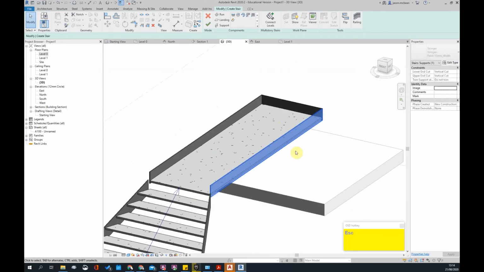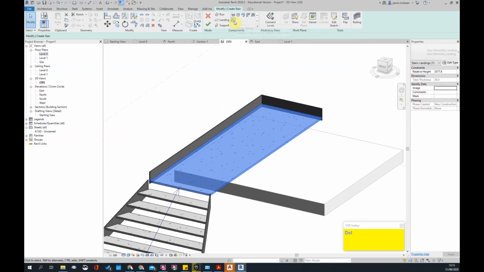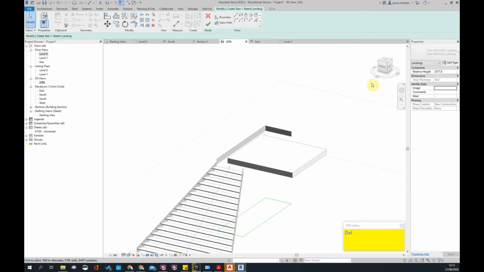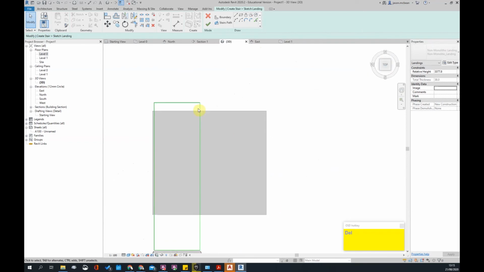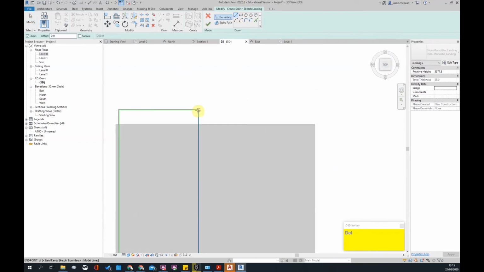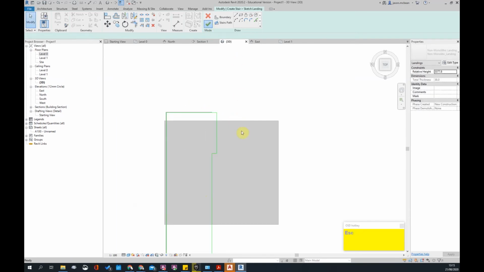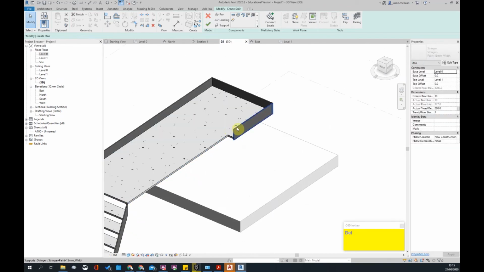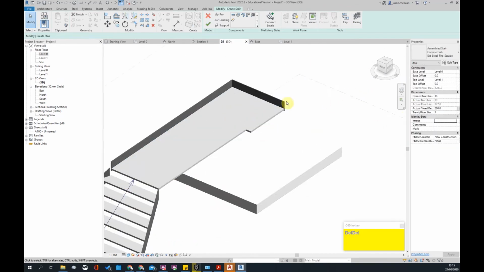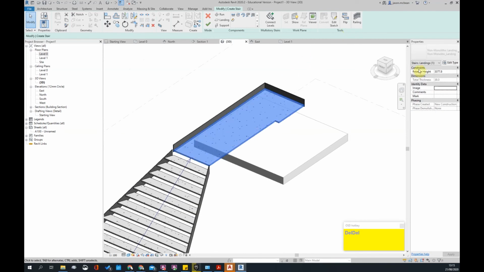So if, for example, you've got a door over here, you can get rid of this, and you can go and say edit sketch, because this is a landing that you can edit the sketch of. So say now I had a bit of a door opening there. How we get around that, for example, I'll draw another piece, I trim this like that, and I get rid of that, and I trim this, and I finish the command, and then here I'll get rid of that. So say now my door was there, and then I can go and add the sides back to this landing again. Okay.